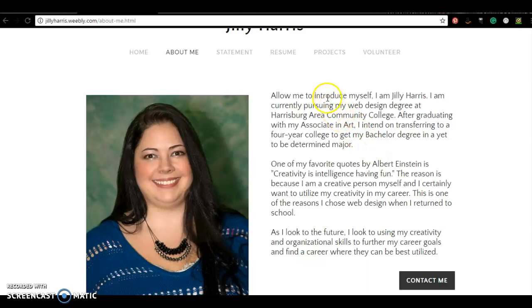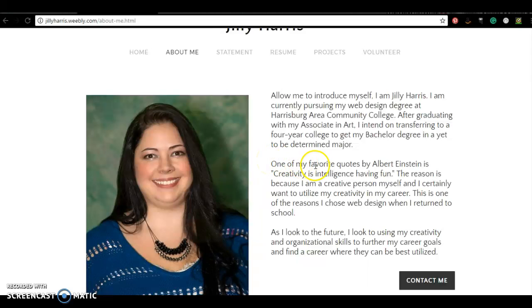The one thing I did not do, because I've done it on a couple other pages, is actually put in a link here back to HACC's website. I have that on my resume page under education. So that is why this is not linking to anything.